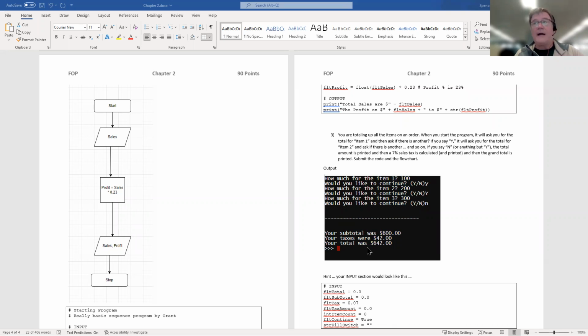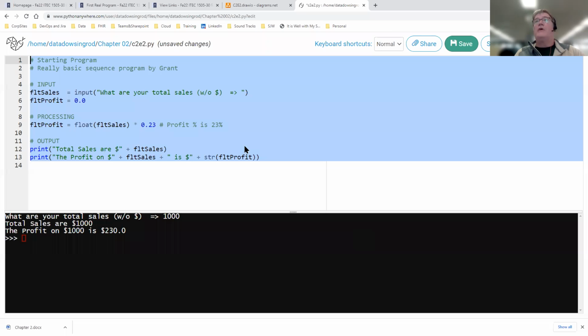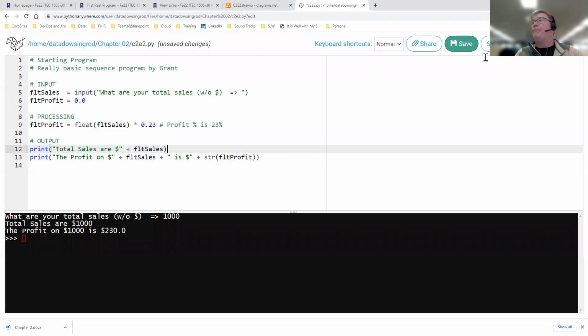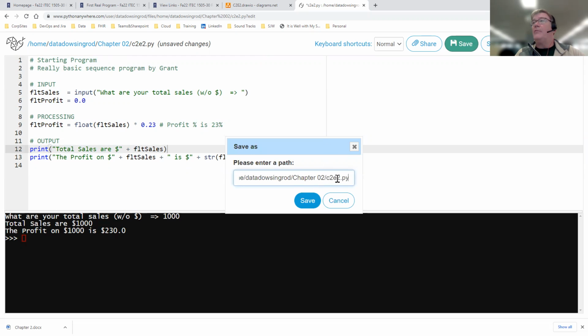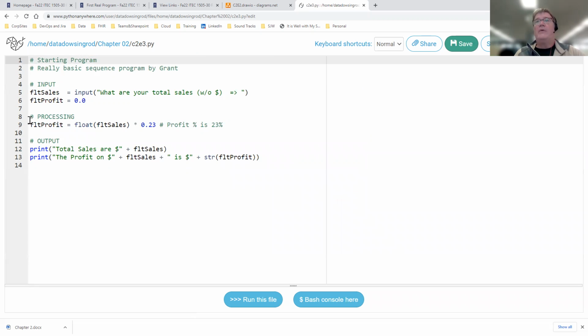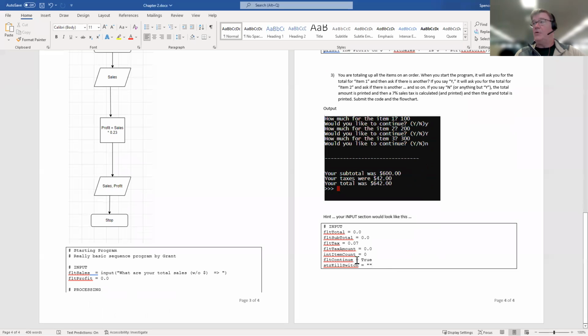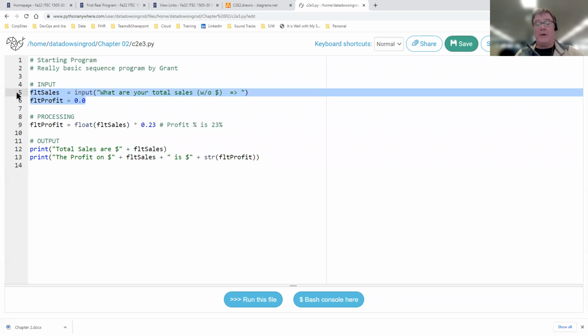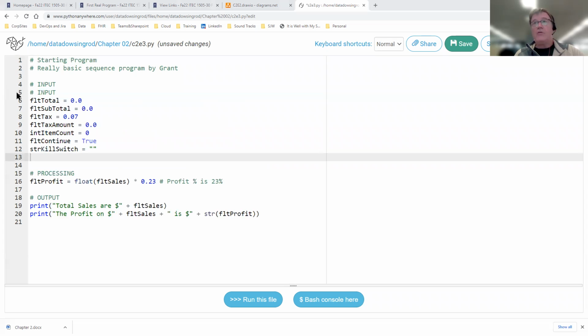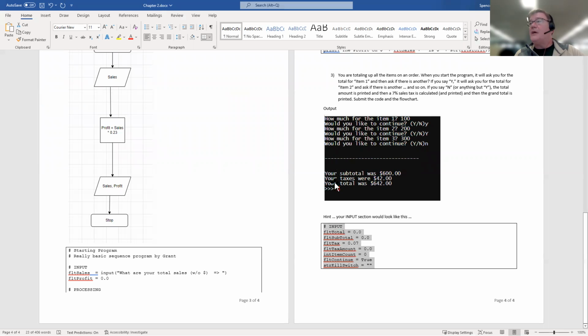So how would I tackle this problem? Well, first thing I would do, go to a program that works, and I would basically save it as assignment 3. All right, so it's saved, awesome. Then I would rip out the guts of stuff that isn't important. Now, what's really cool is that your instructor, which was me, actually left you with an input section. So I'd copy that input section, go into here, and make that my input section. The other cool part is that I actually kind of know what the output is.